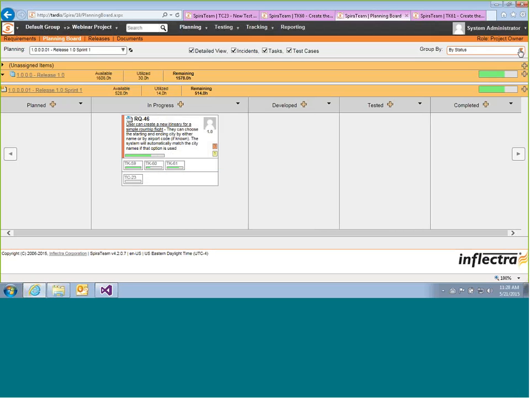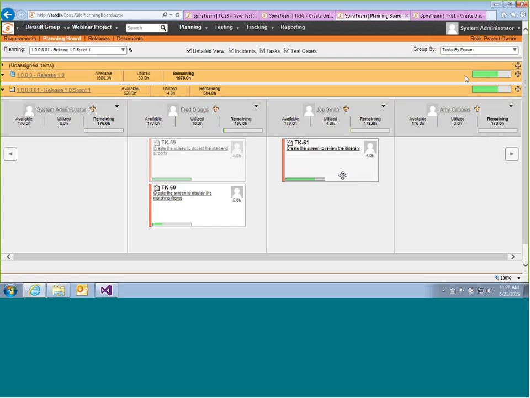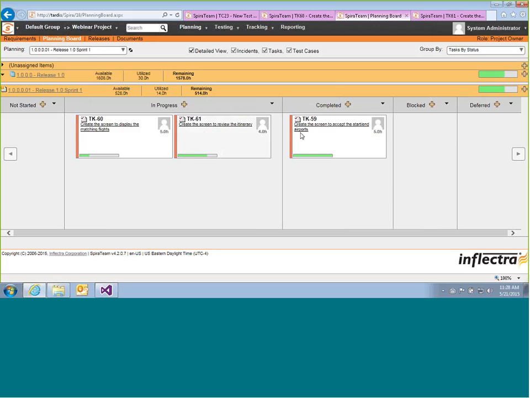And if you want to drill down, you can do that. You can drill down to the sprint level and you can choose to see by person. And if you want to see the individual tasks, you can do tasks by person to see how far along each of them are, or by status. These two are currently in progress, this one is done. And at some point we're going to be completely done, and you can either fill in the effort values individually, or you can simply drag them in bulk into completed.